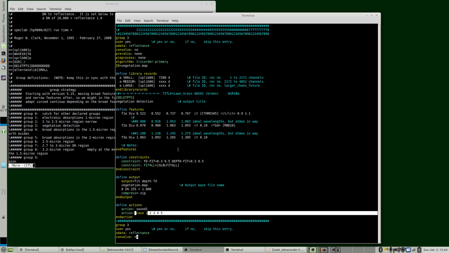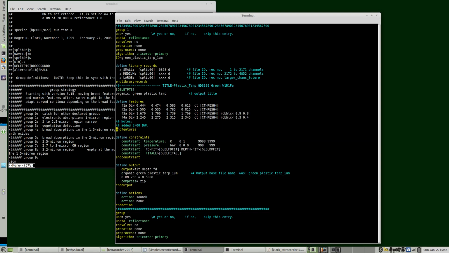We could come up with completely different strategies, but a dozen or so expert spectroscopists have worked on this expert system with many, many years of effort. So we think it's pretty good, and the mapping results so far have been really quite robust. So let's go back to group 1.